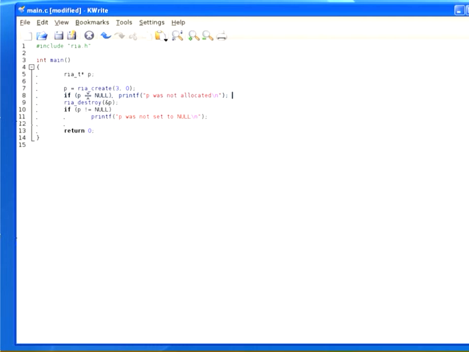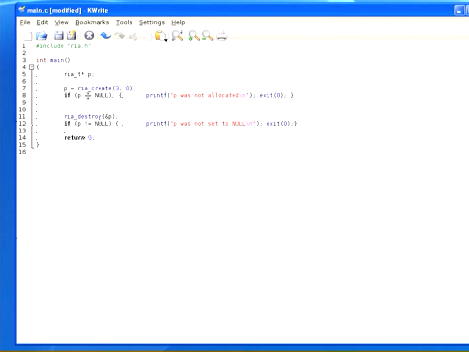So every time I have a problem, every time I have an error, I will display an appropriate error message to notify the programmer that there was a problem. And I'm adding here an exit 0 so that I don't even go further in the code. And I'm going to do the same thing for each and every error I will detect while running this code. So I'm trying to make sure that all those functions do what is expected of them. Okay, so I've been testing Raya create, which tests also Raya init. I tried Raya destroy.